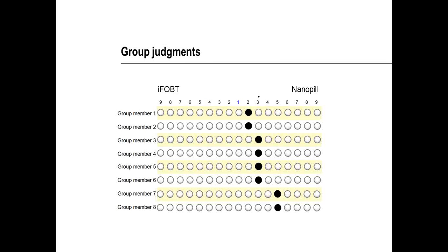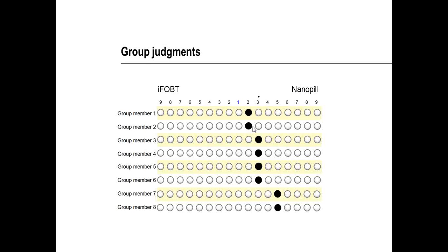And if you're making these group judgments, you can show the different pairwise comparisons here. For instance, you have the same pairwise comparison as I showed earlier. It's a comparison between the nano pill and the FOBT test regarding their sensitivity. And I showed you the judgment of 3, but it could be within a group of 8 persons that all these persons have different opinions, but they all have a preference for the nano pill. Then it's possible to show all these different judgments.